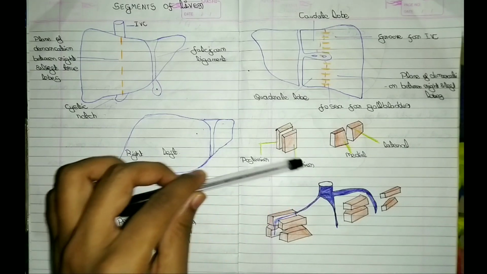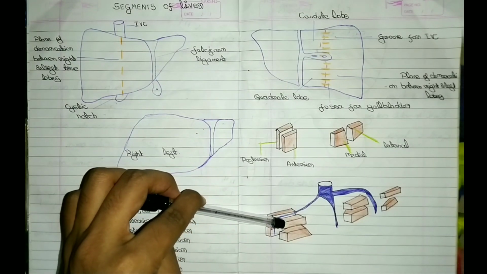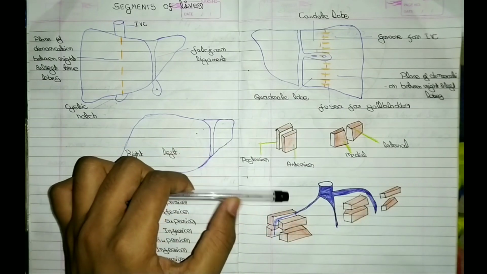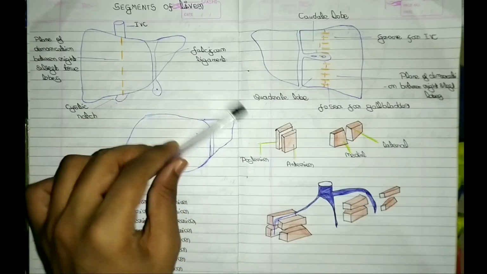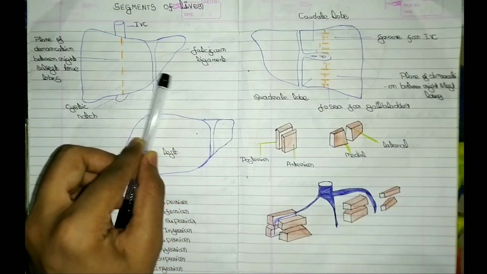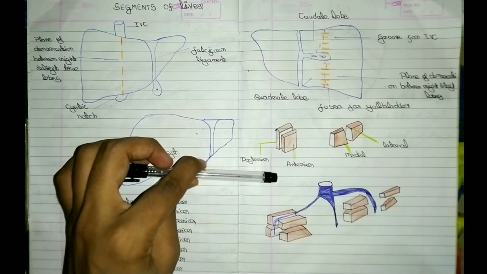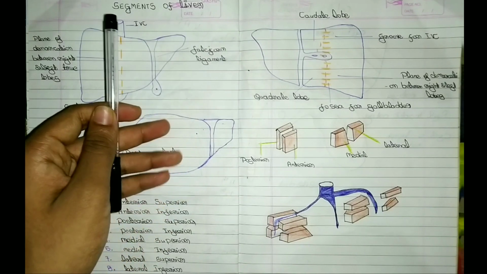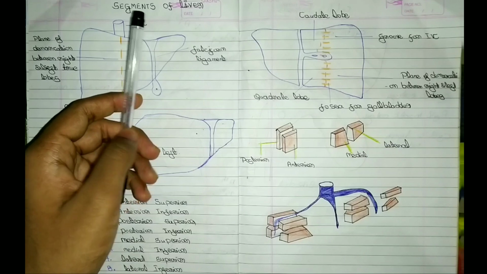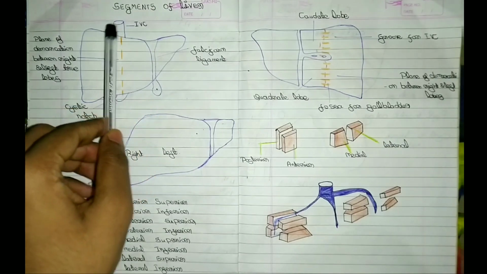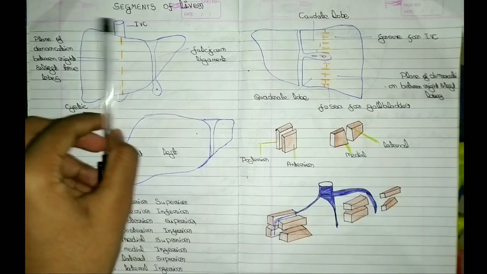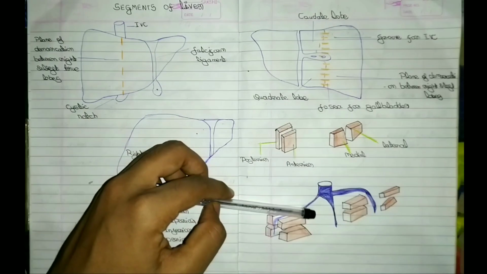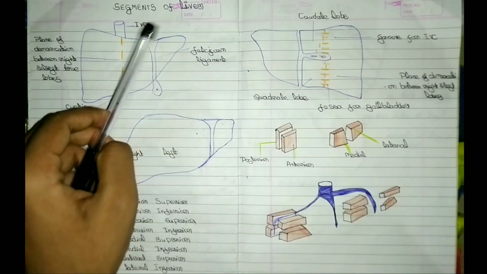The veins draining these hepatic segments are intersegmental, that is, one vein can drain from many segments. This is why the segments of liver are not well defined. The clinical correlation of this is hepatectomy. Usually one complete right or left lobe is removed during surgeries, as there are no well defined segments in the liver.